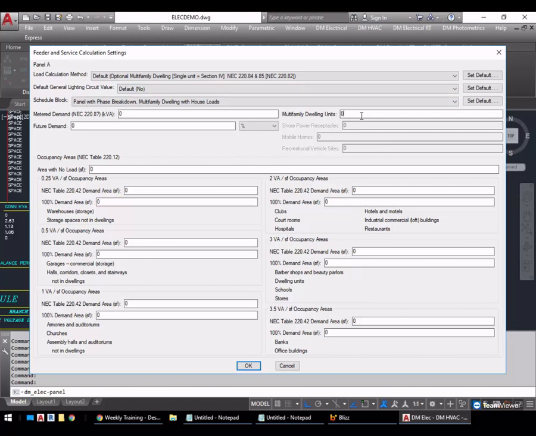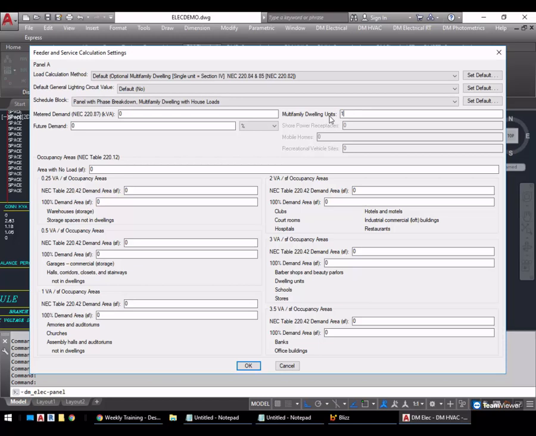We also have here the multifamily dwelling units. This setting is the number of units that this panel is feeding. And you always want to set this at the lowest point in your one-line tree. So if you have a panel that's feeding a single unit, you want to, at that panel, set this to 1.